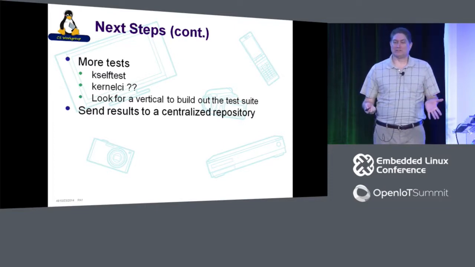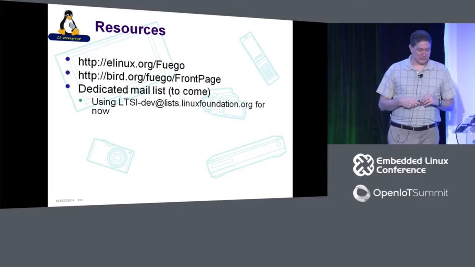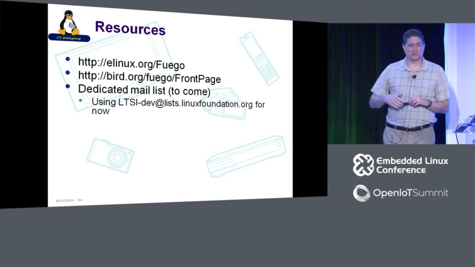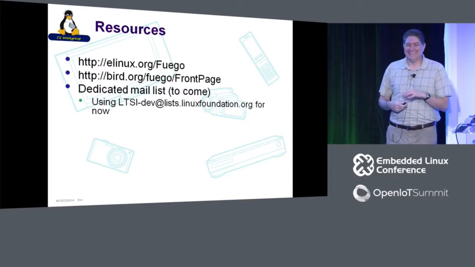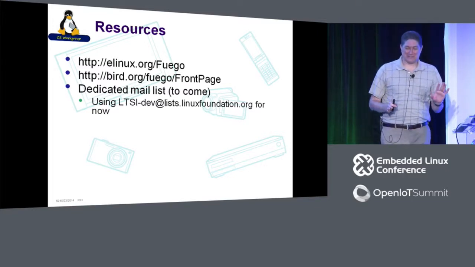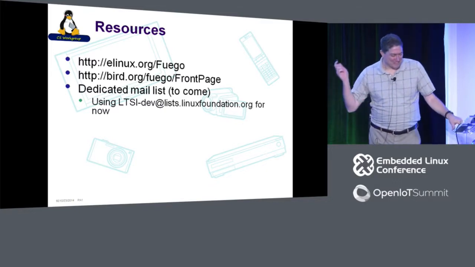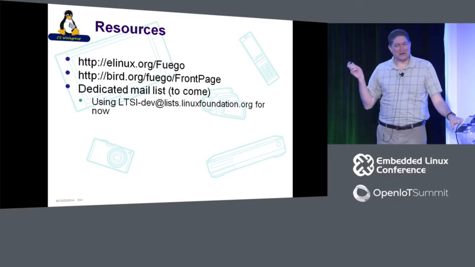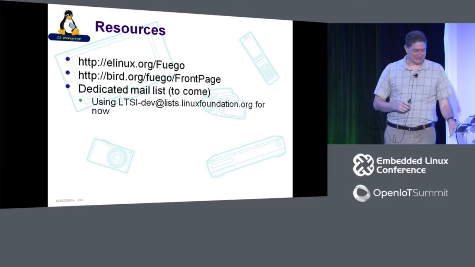So you may be wondering, the obligatory pointer to resources. elinux.org has resources. These are brand new pages. Some of them were created last night. But that is why we come to conferences, some of us, because it puts a hard deadline on us. Right? So anyway, the bird.org Fuego page, that's my personal wiki, and that's under construction. Don't look at that one yet. I'm hoping by the time you get home and look at these slides, there'll actually be some good material there.